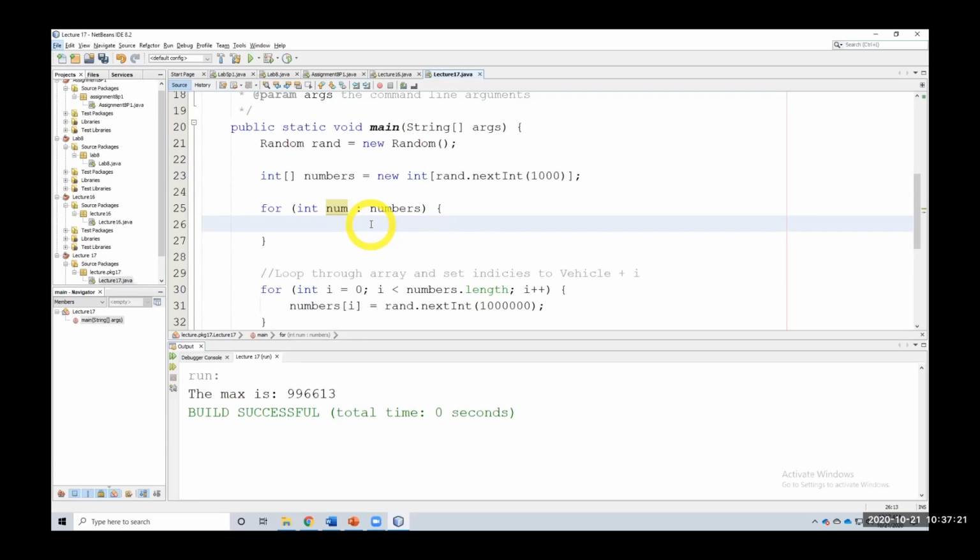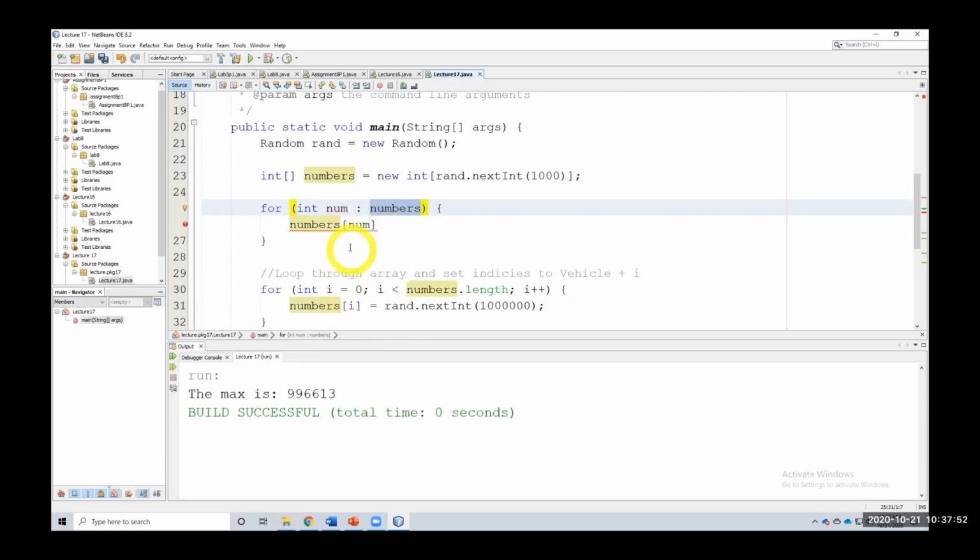So if I want to just loop through the array and find the maximum, I could do this. However, I can no longer index into this array and set them equal to anything because I don't have an index number. I don't have an i to keep track of what index I'm on. I can't do numbers equals num. That doesn't work because num equals the value of numbers at whatever index it is.